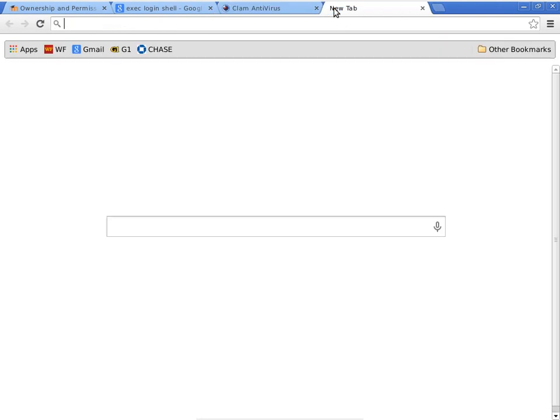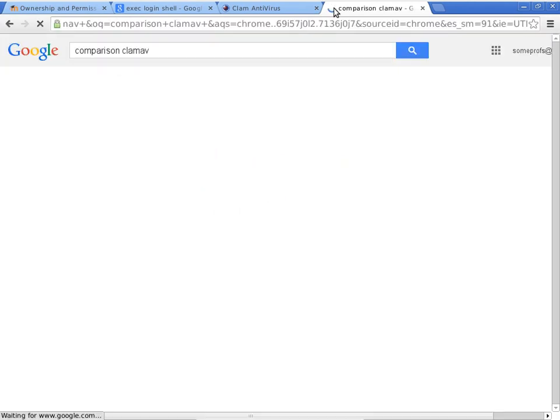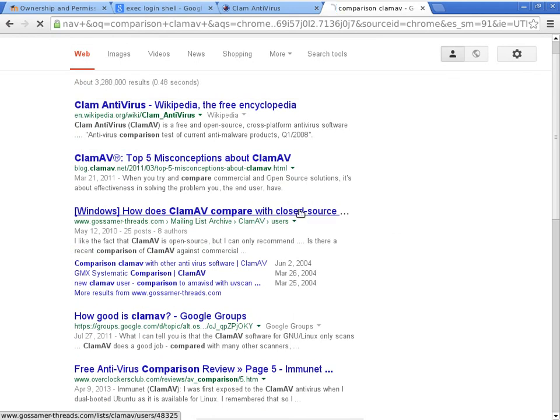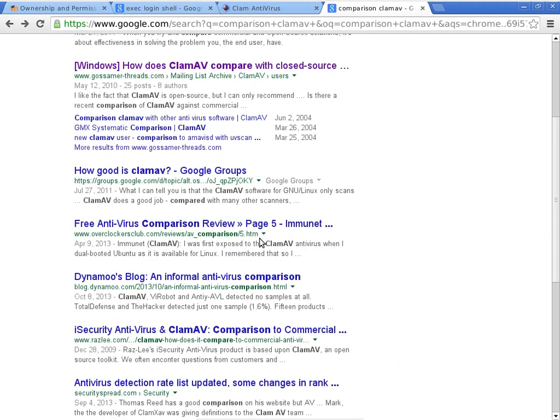You can also look up a comparison of ClamAV, and that should give you some links. These are not exactly established tests, but you can go through some of these links and find out how good ClamAV is. As far as I'm concerned, it is okay. It's better than nothing, and it is up to date. It does have a database that is up to date.